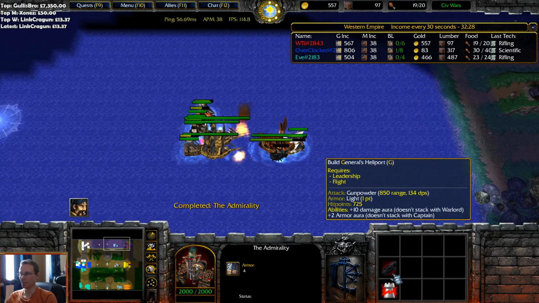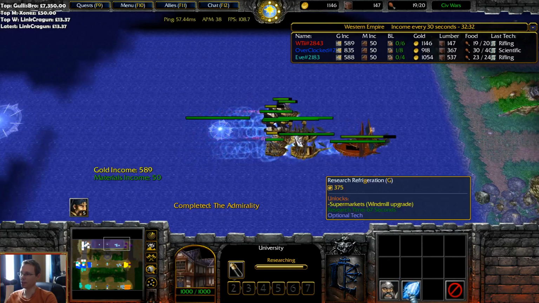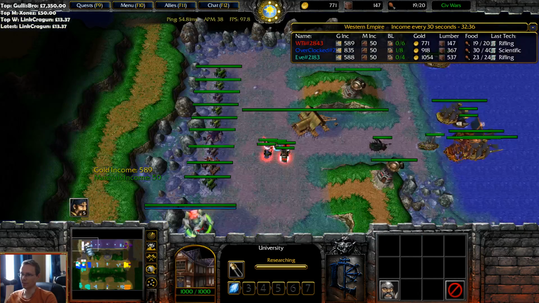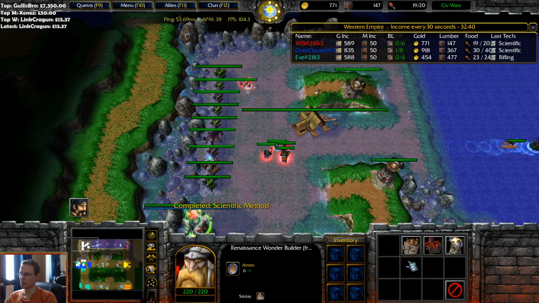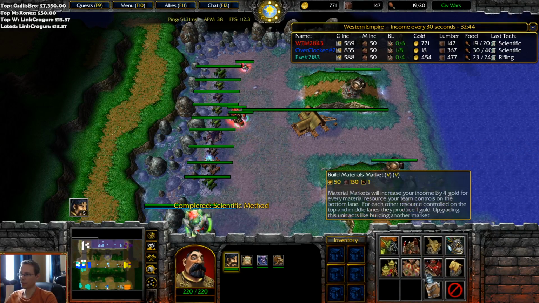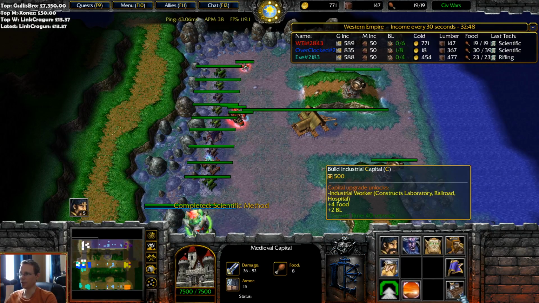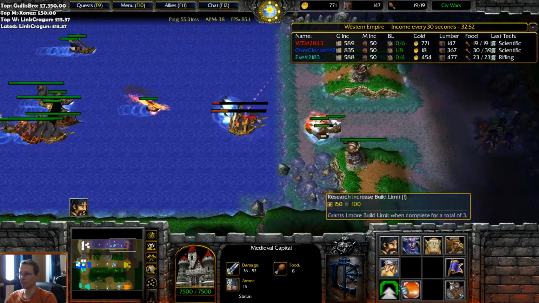The General's Heliport. Oh, we're getting serious business if we get that one. Leadership and flight. Well, what are you waiting for? More work. We can get the industrial capital in a moment. I'll just wait 10 more seconds.